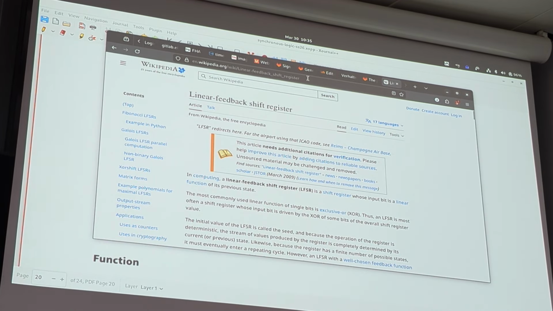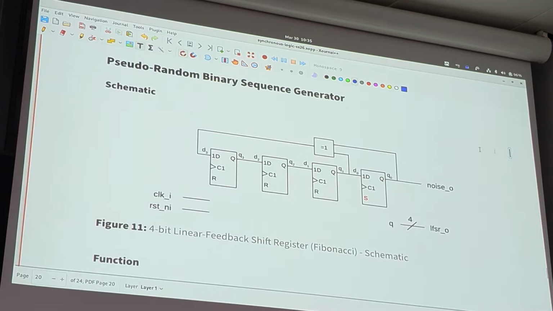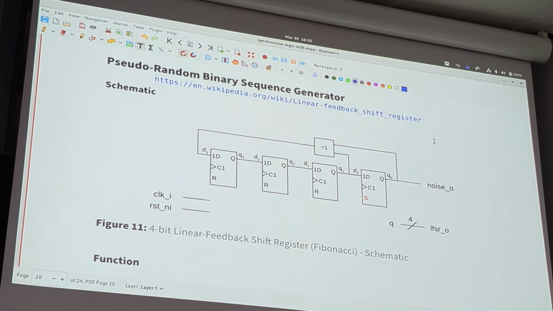on Wikipedia, for example. File name: linear feedback shift register. Just a few words about the terminology.